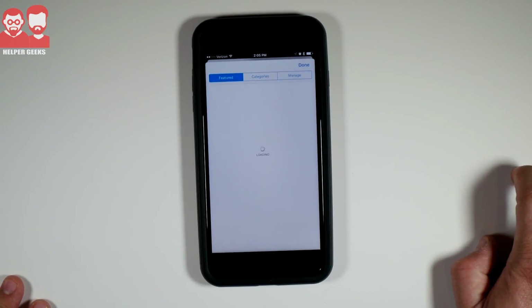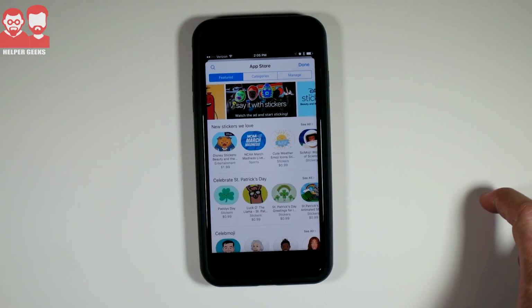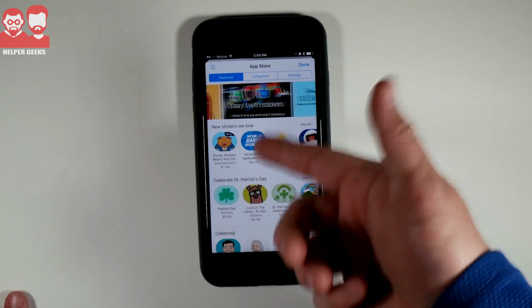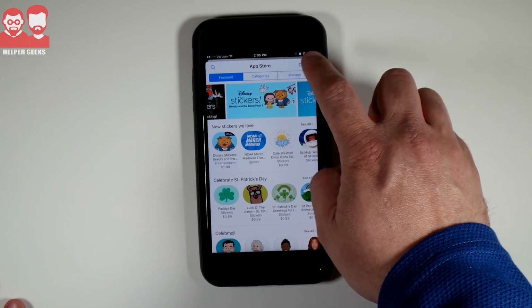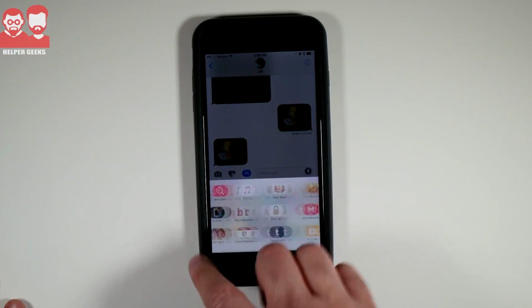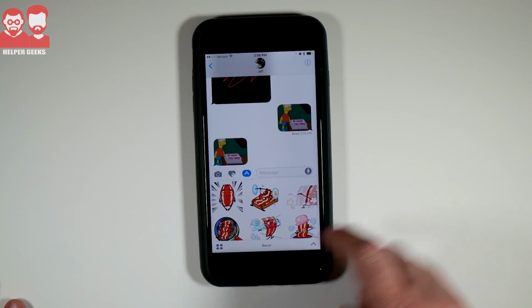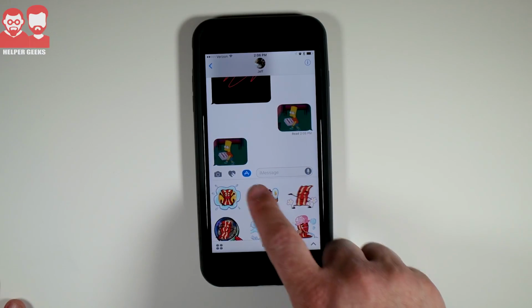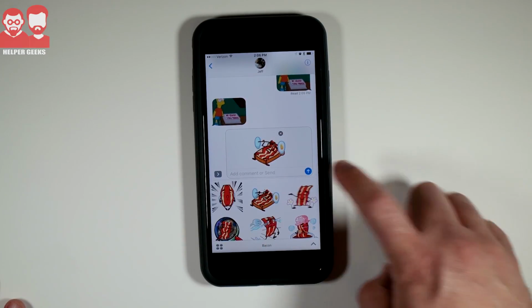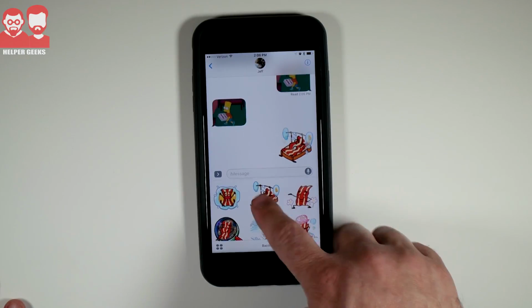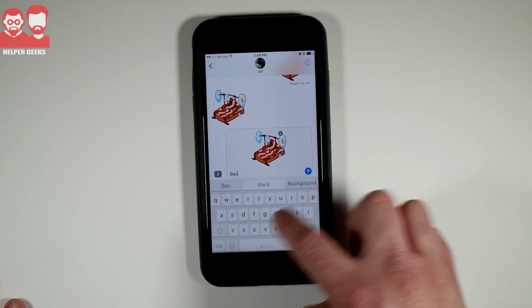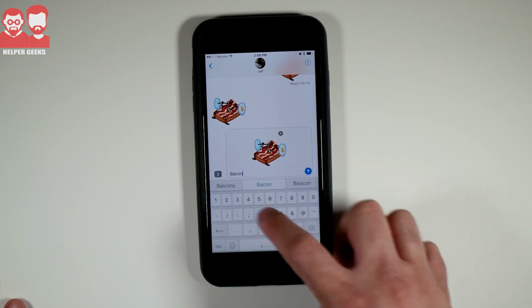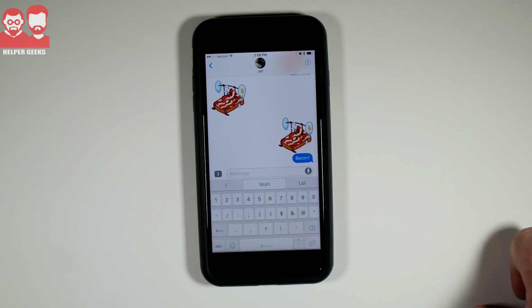But if you go into that store, it basically is a little miniature app store built into your Messages app. And so there's a lot of them. March Madness, right now it's March Madness. There's Disney stickers. I'll show you some of the stickers that I already have. We'll go with tried and true bacon. So a lot of them are animated too. Some of them aren't, but I can send that. It's a little animated sticker. Hit send. Let me show you again. If you touch it, you can also add a comment. So that's bacon. Hooray. Add a little comment to it. There you go.